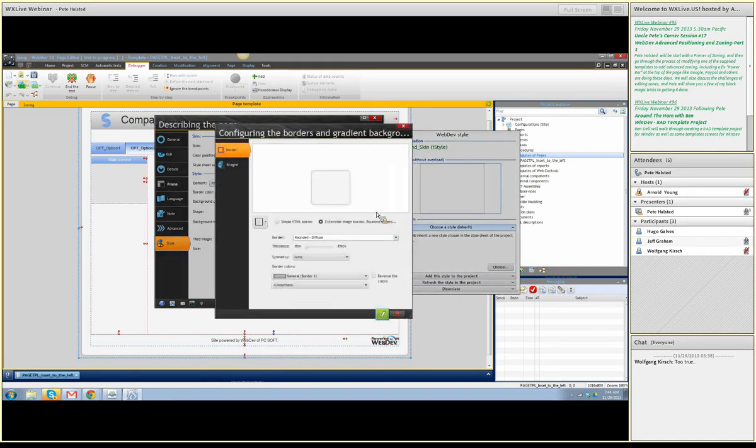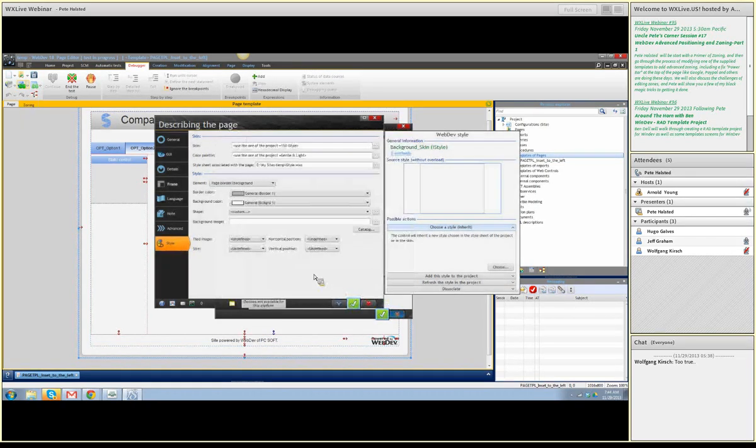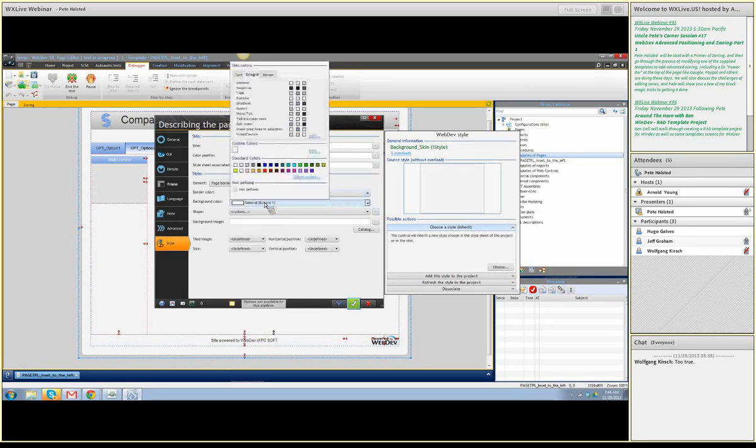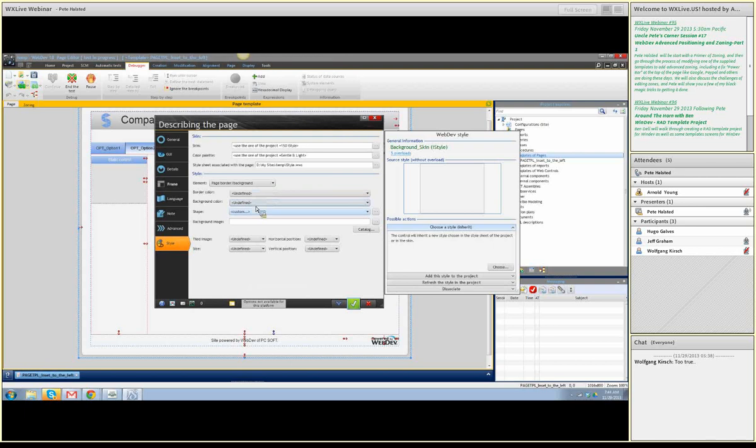If we come in here and look, see they've got round, diffuse, chose. So that's where that rounded look of the page is coming from. So we're not going to do any kind of page border or background. So we set the border color down to fine, background color down to fine, and shape to none.